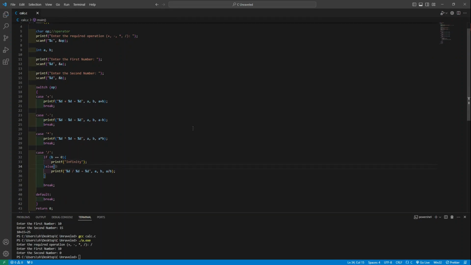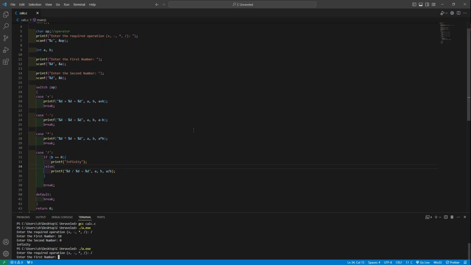Okay, so now when we save it, and now I do gcc calc.c and then run the executable file. Now if I go for divide, then 10 and 0, it is writing infinity straight away. And if I again go for it, like I have run the executable file again, I can do this now because I didn't make any change in the program.